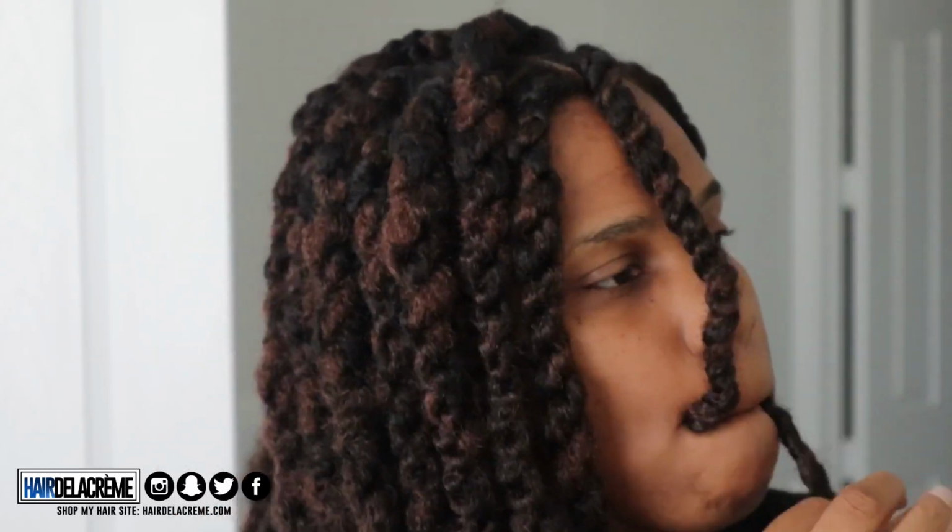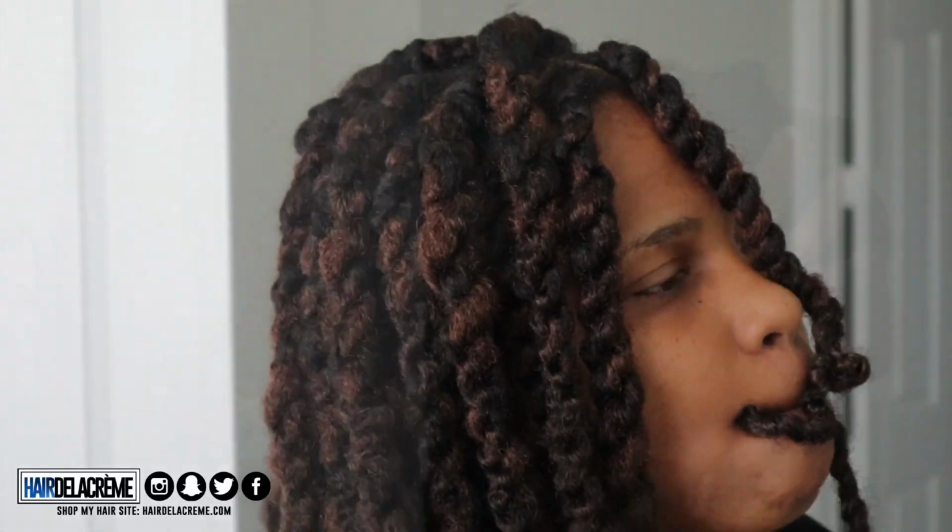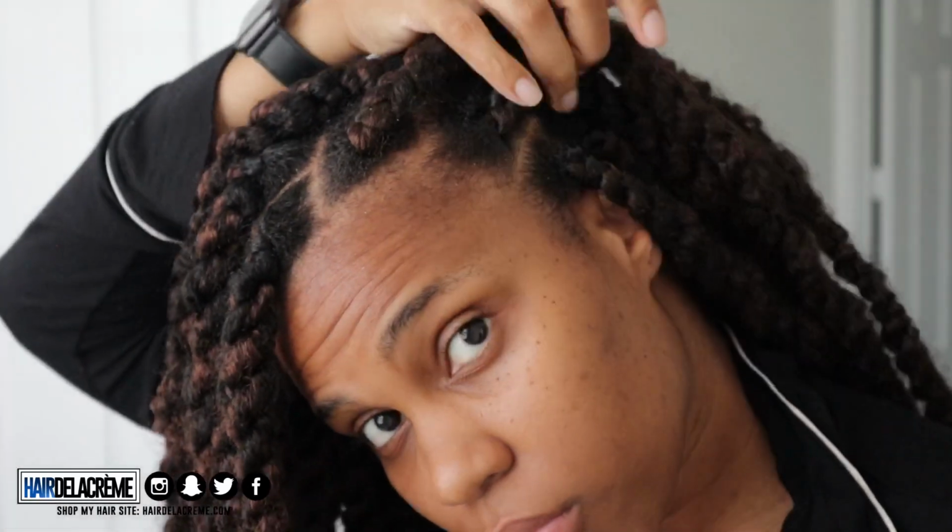I would say this look probably will take you about 6 hours to do. Like I said, it was just me and my baby girl at the time, so I had to keep stopping to do my hair because I had to take care of her. But this is what I'm saying, like this I thought was way too chunky. You may like it, I thought it was just way too big. So after a while, I'm like, since I can't really tie it down, it's too big, that's why I made it a little bit smaller.